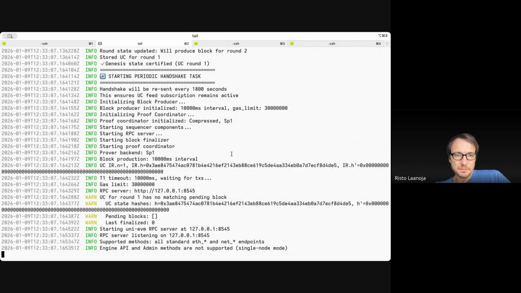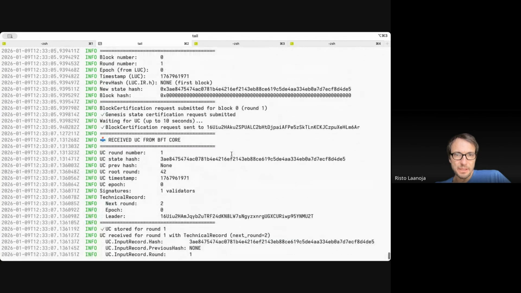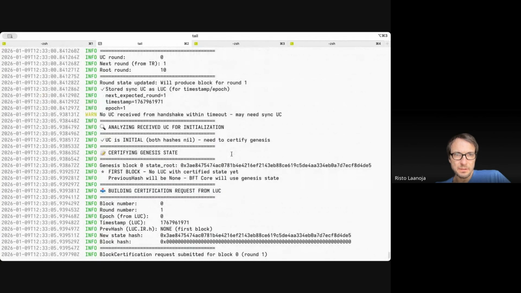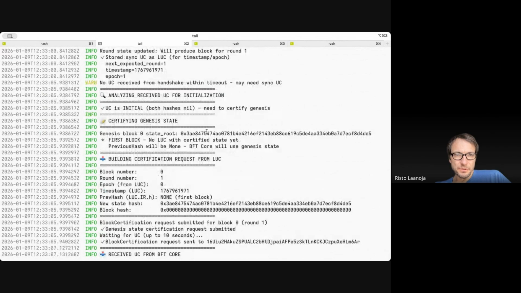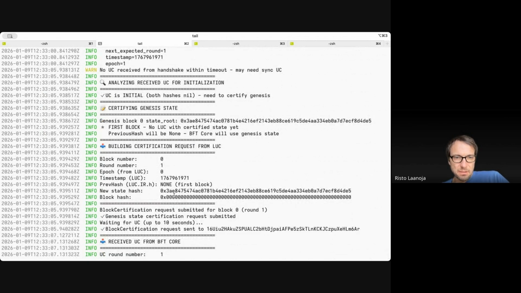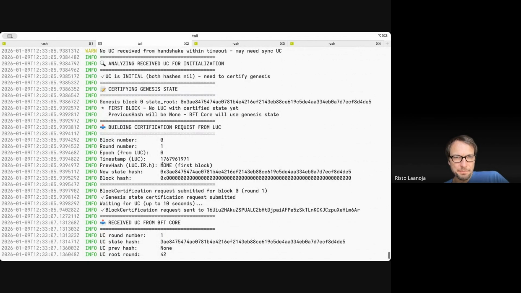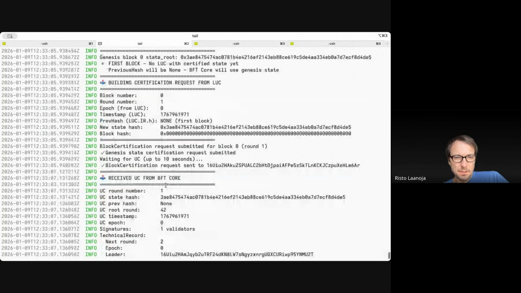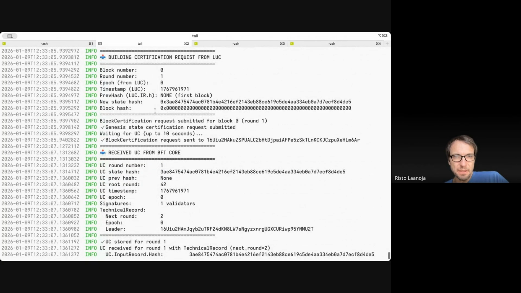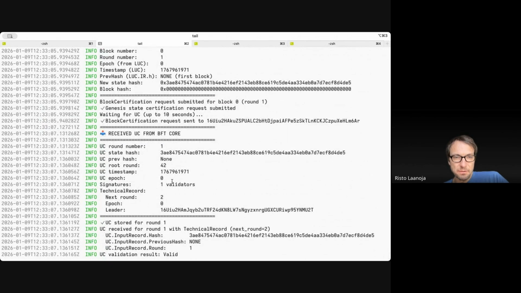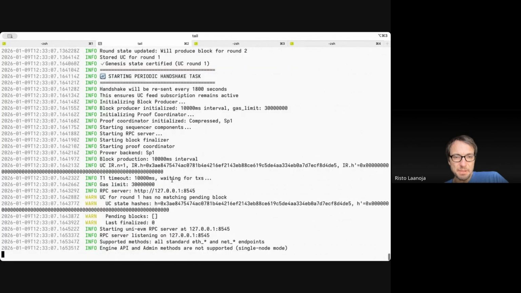But anyway, let's scroll back and see what's going on. First, it obtained the Unicity certificate for synchronization. It does not certify any blocks. What happens is that we are certifying the Genesis record, and it happens immediately without proving, because there is nothing to prove.